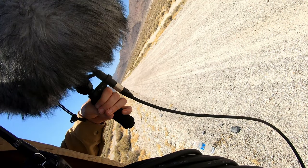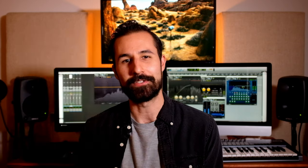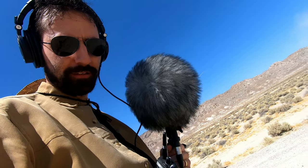This Rycote wind protection is the Cyclone series, and this is my first time using it. I was really impressed with how it sounded, but the cable management in the field was really tough because it made the thing front heavy — a little more cumbersome than I'd usually like. The modular wind kits are just as capable and a little easier to manage, but it always depends on what you're recording and how. I think these Cyclones are great for more stationary stuff, like on a mic stand. And of course, don't forget to keep voice slating each take. That last panning was a whipping pan on this mic, the chef.